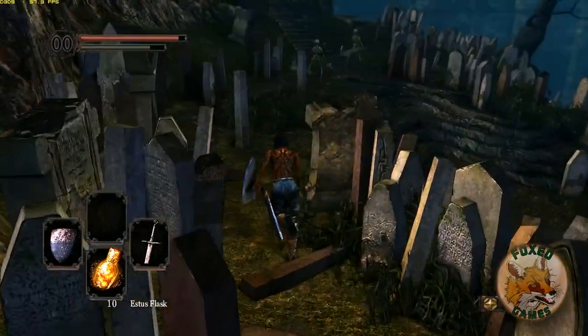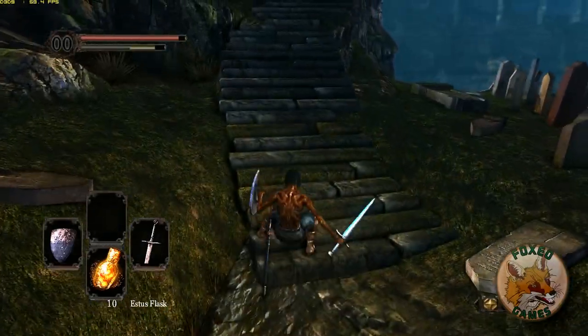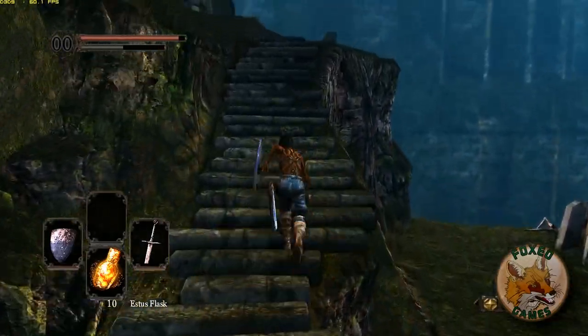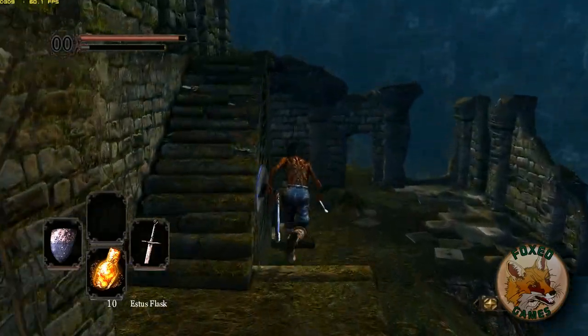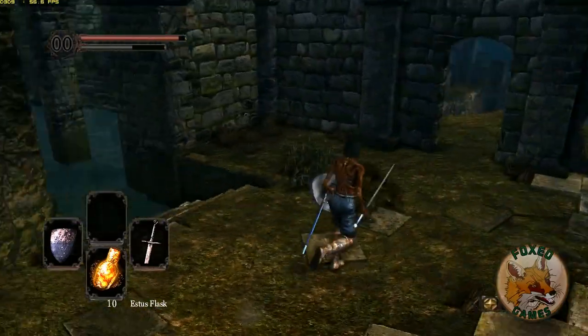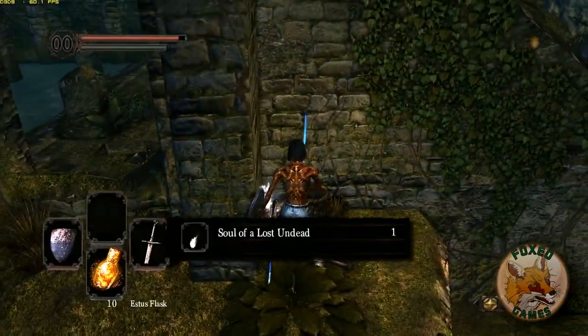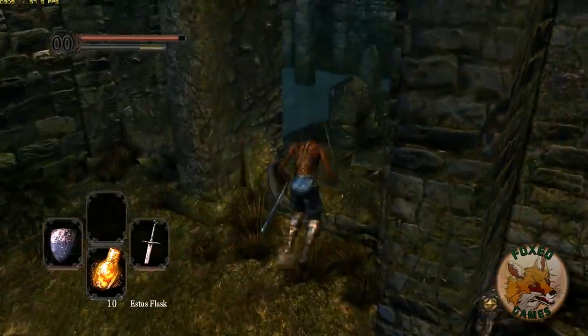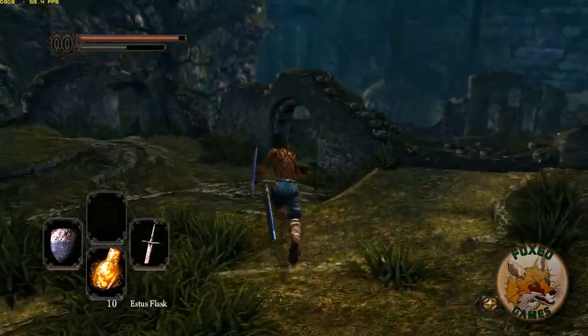And run some more. Now watch these guys. Run through here. If they go to attack, just roll a couple times and keep running. Watch your stamina. Don't let your stamina drain all the way. Watch my stamina right now. There, see? Let it up before it drains all the way, and it'll recover faster. Grab that real quick, and then come over here. Roll through here. Run around this way, and try to see if you can hit the bonfire.